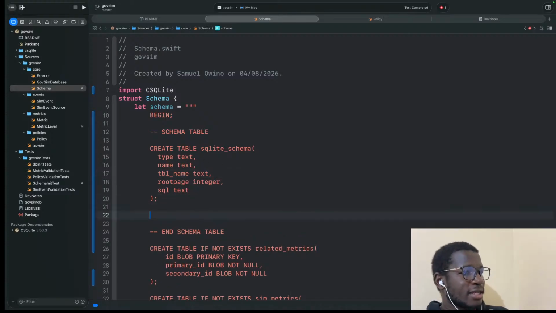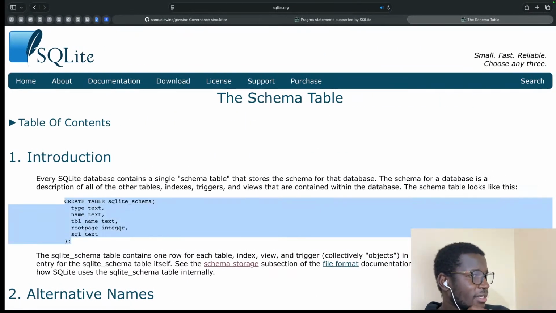Then we can do an insert. SQLite schema. So for the type, what does type represent?